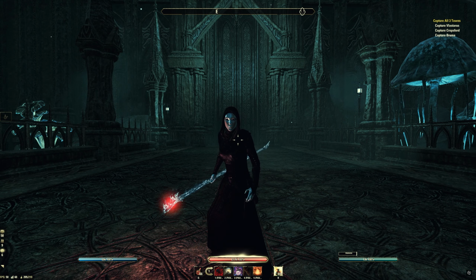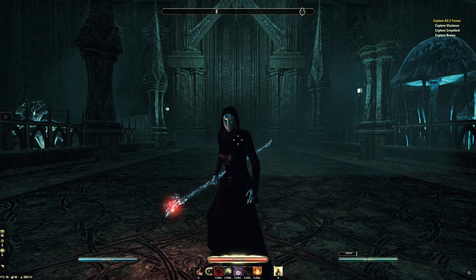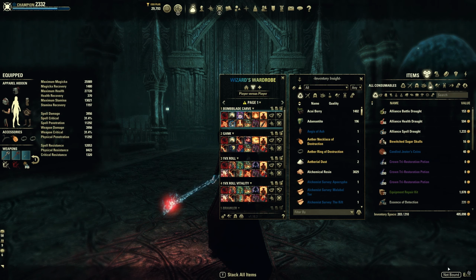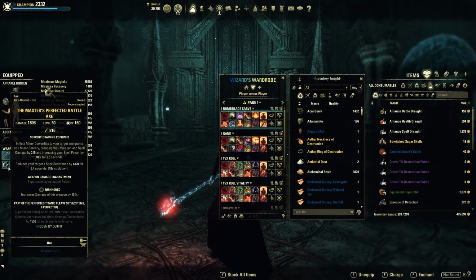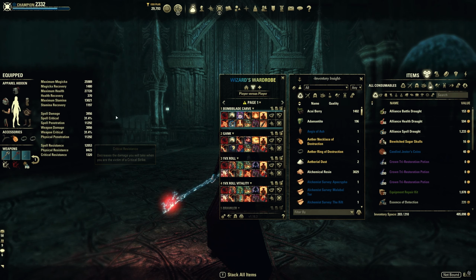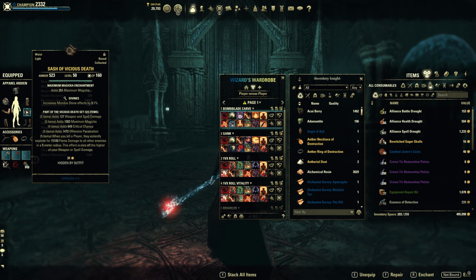Anyway, so now for the second build, which is one that I've already presented before as well for sure, which is the Carve Bombing build. In this build, the idea is to have on the front bar the Master's Perfected Battle Axe, on the back bar 5 pieces of Dark Convergence, and then double barred you want to have Vicious Death.